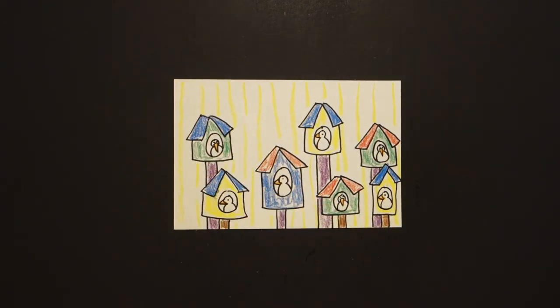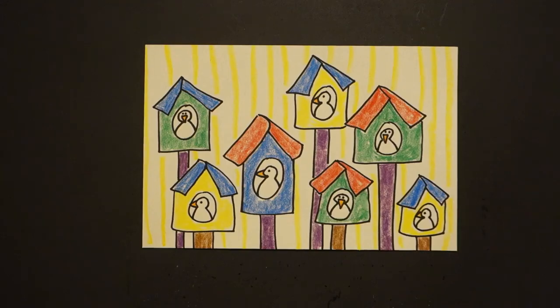Okay, let's see what this looks like all colored in. Okay, here are my overlapping birdhouses with all of my colors. Okay, bye-bye.